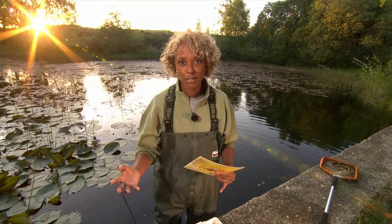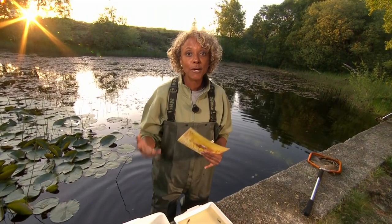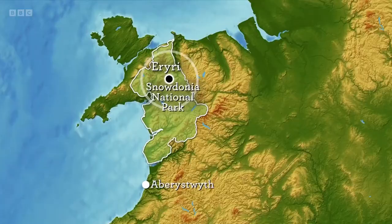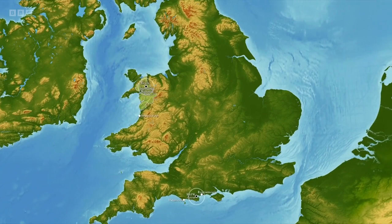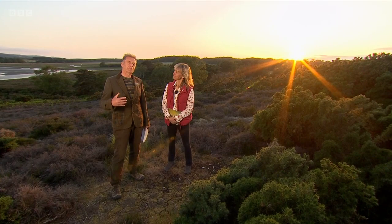So everything you see around here has been here for like 25, 30 years. That is nature bouncing back. And I don't know about you, Chris and Michaela, but I just find that amazing. Not just amazing, I think it's hopeful. Certainly is, Gillian. I love it when nature reclaims places that have been damaged by humanity.